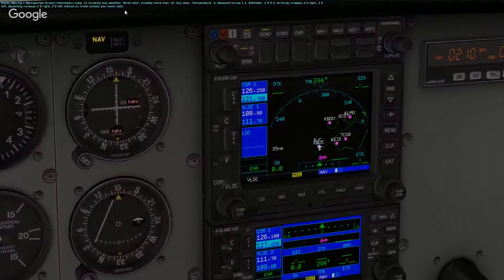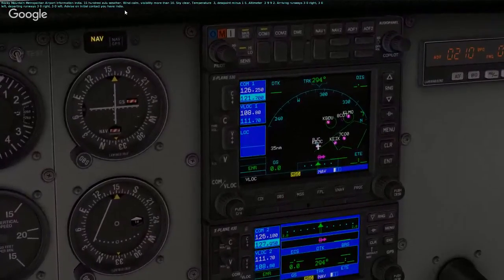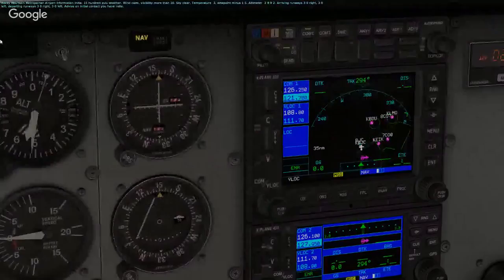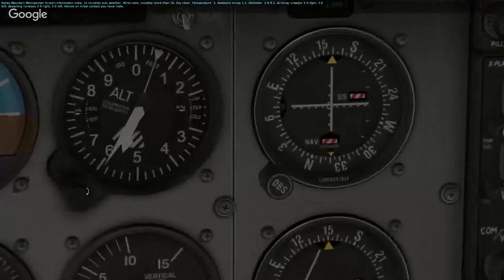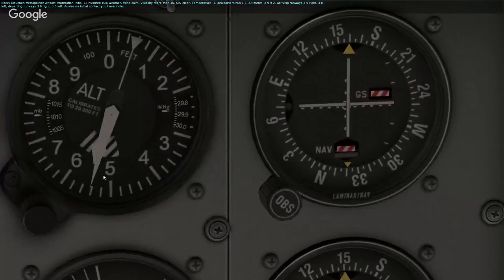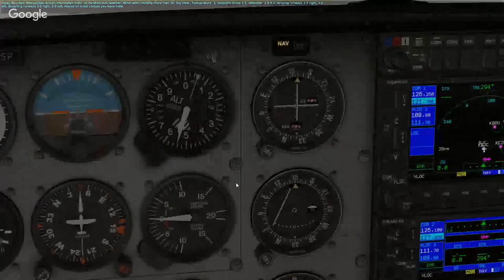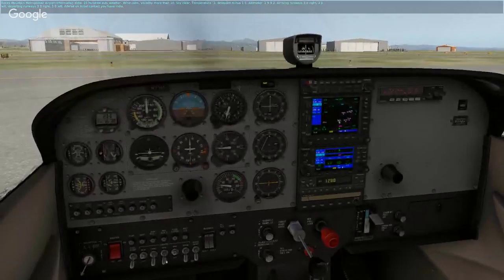The wind's calm. The visibility is more than 10. That's all you need to fly. The temperature's 3. The dew point's below that, so we don't really have much to worry about icing there. The altimeter is 29902, so I'm going to go over and set my altimeter while I'm here. Come on, mouse. 29902. You see how that moves the needle on the altimeter. All right, so I can zoom out. We got our weather. We're going to do a VFR flight, so we don't need much information.